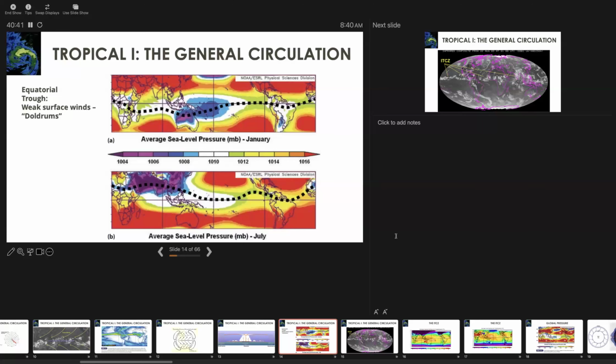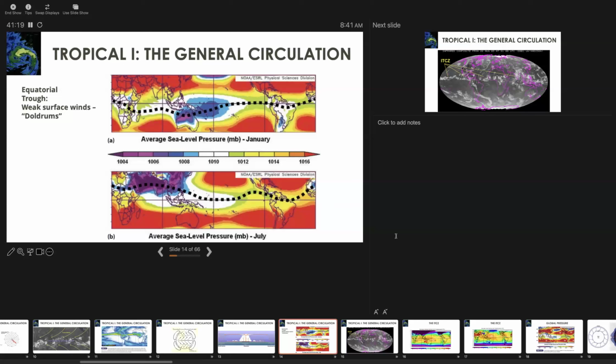So this is January. Where's the subsolar point in January? Subsolar point is 23.5 degrees south, right? So the sun is directly overhead here. And if latitude was the only control, and there was no land water differences, then where would the equatorial trough be? It would be one horizontal fat dashed line, right? But it's not, because we've got the land water differences, and mountains also mess things up a little bit.